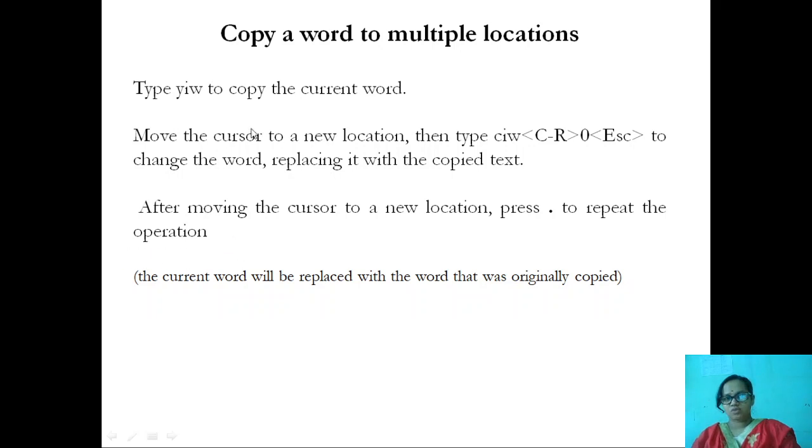Once you have copied the current word and placed it at a new location using ciw, there is no need to repeat the same commands repeatedly. Instead, you can press dot. The current word will be replaced with the word that was originally copied.